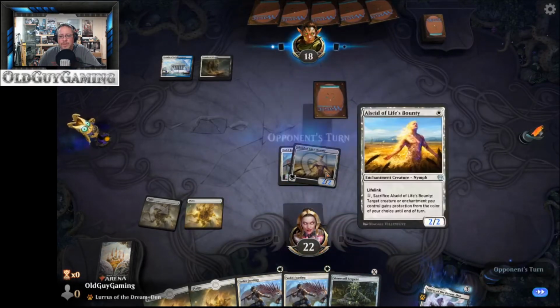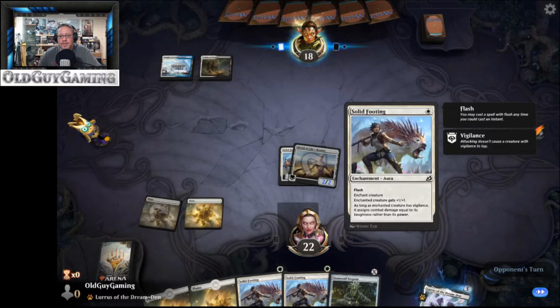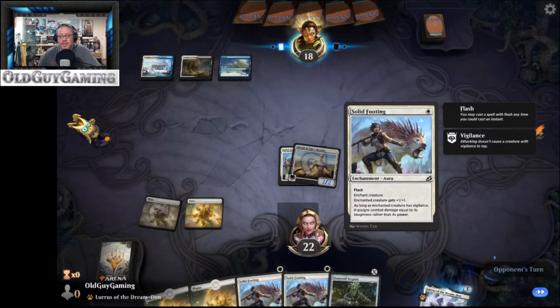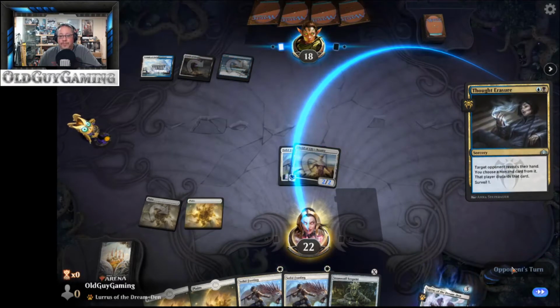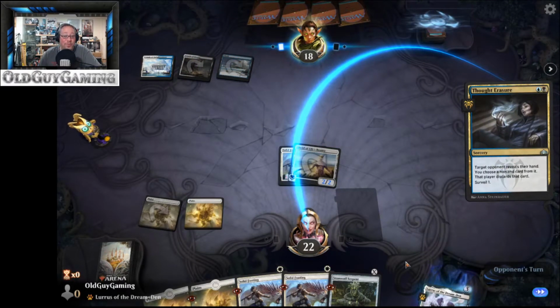It doesn't give it Vigilance. Why does it not give Vigilance? Why did I misread that? As long as enchanted creature is assigned combat damage equal to its power and toughness. Oh, okay. Gotcha. Thoughtseize. Probably the Stonecoil Serpent would be my guess.